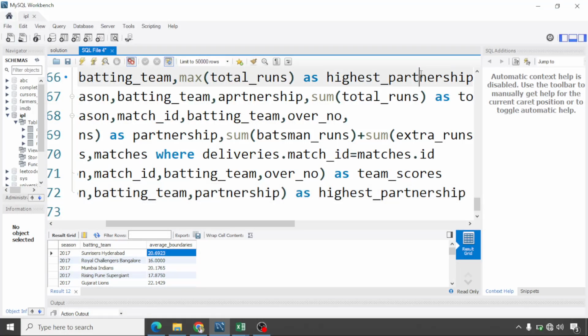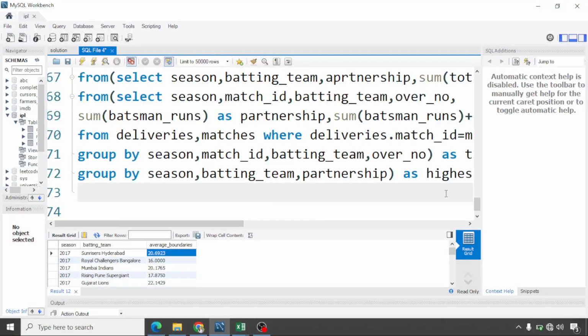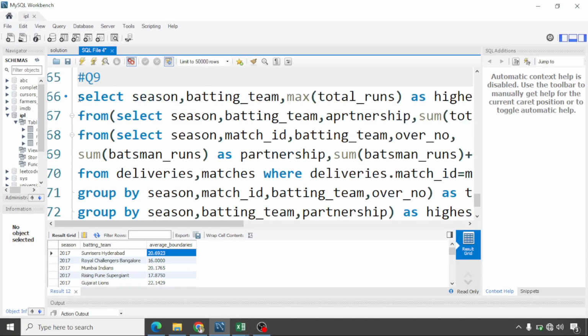Just a second. Okay, so this highest partnership that we have extracted is nothing but this value. And the final group by will be applied to the outer query: season, comma, batting team. That's all. Now let's first run the query.